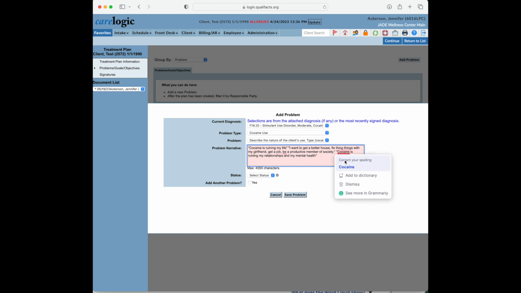So you can stop here, or you can keep going if you want and just kind of talk about, what evidence do you have to support? And all of this is going to be coming from the assessment that you did with them. So it might be really important to be taking these quotes or writing these verbatim statements down word for word in the assessment so that when you're coming to the problem narrative and you're using the client's language to describe the problem that they believe that they have, you're using their own words and you're not trying to remember, "Oh, what did they say about this?" You have it written down in the assessment.